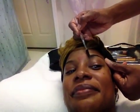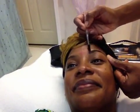Alright, so now that we've done that, what we're going to do next is just take a mascara brush and we're going to just blend the pencil in with the eyebrow pencil color. So again, it gives that nice, as in the art world, that nice blending effect on the face.